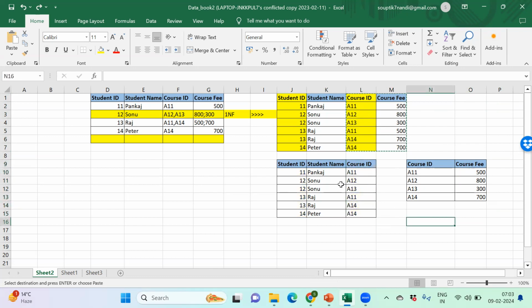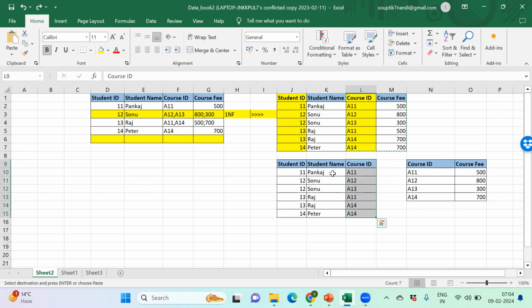Now we have two different data sets, but I can say we are in second normal form. This is the thing we learned in yesterday's session. We have small tables, but we have a relationship between those two tables, because we have the common column course ID.